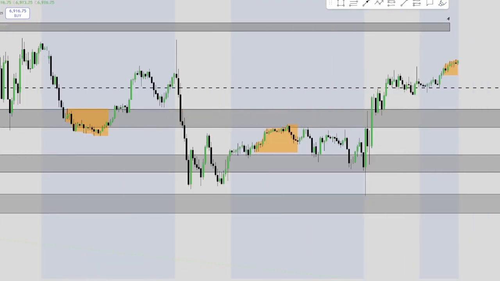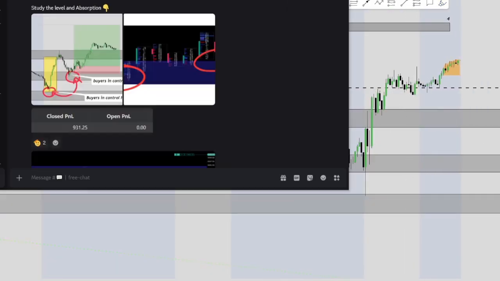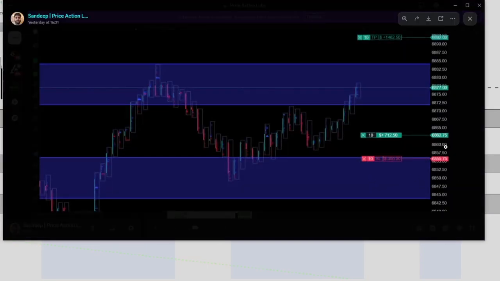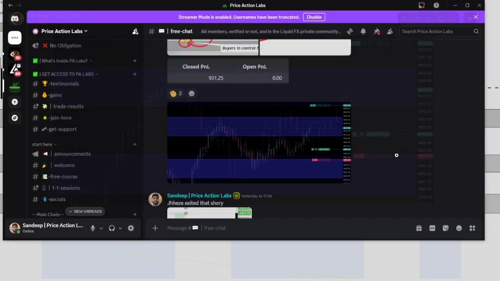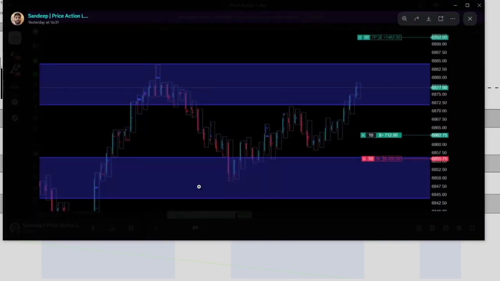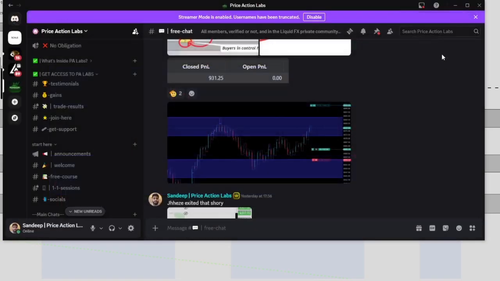So this trade specifically on ES, if I just bring up the Discord over here, so the actual trade itself, executions at 68.62, and this was a trailed stop, but I had stops at around 68.50, and so we're risking, made about 931 for the day. All right, so we're just going to be breaking down this entire execution, why I took the trade.